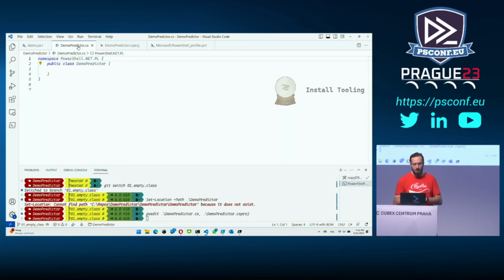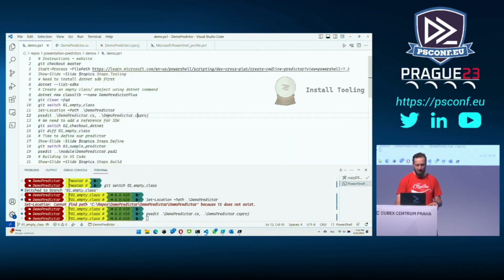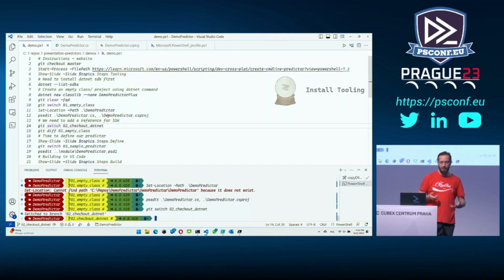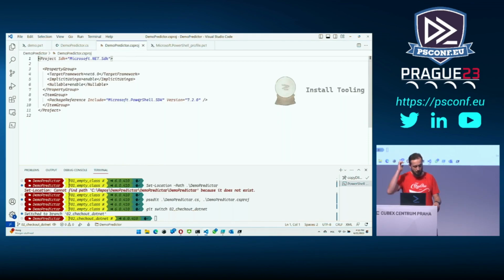So the next step that the team suggests is to basically just copy paste the code that we have in our example. Again, I'm not going to pretend like I know how to use a mouse. So now we have the code changed, and this one changed for now only. Because we're going to use the PowerShell SDK, we need to include that in our project definition. That will tell the .NET build command that it actually has to restore this SDK in order to be able to use the classes and namespaces that are used in the predictor.